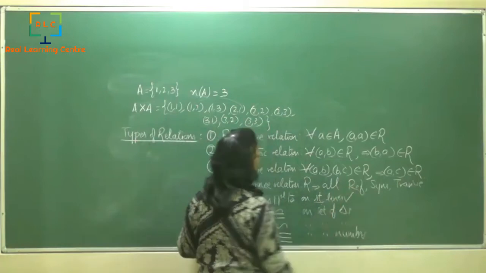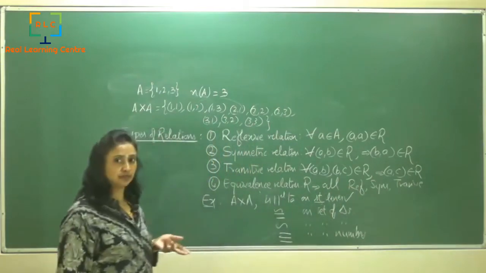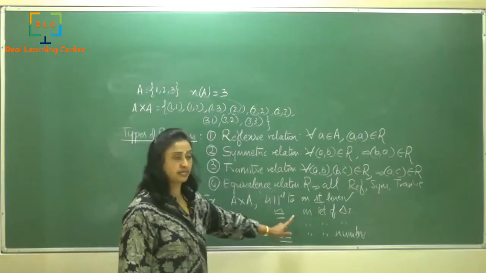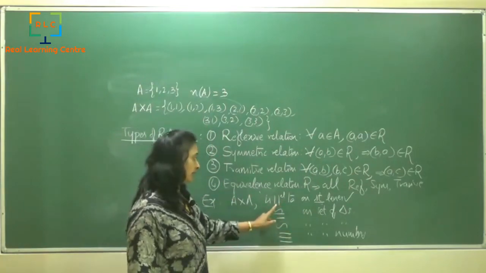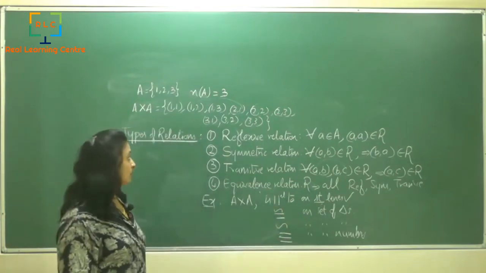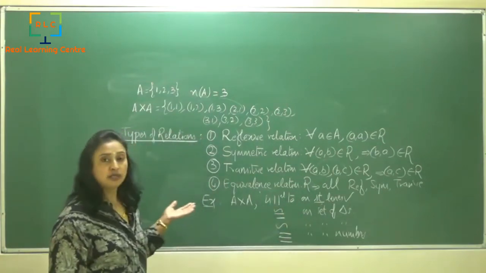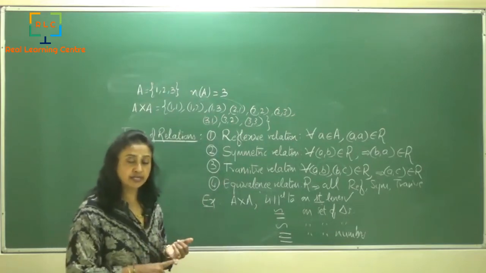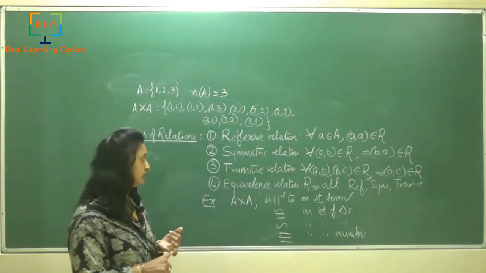"Is parallel to" on the set of straight lines: how is it an equivalence relation? I have taken one numerical example. I shall take you through one statement problem also, where we take "is parallel to" as the relation on the set of straight lines. Coming back to the types of relations, we have the antisymmetric relation and the identity relation, which I have not told you about. I shall tell you in the next class.